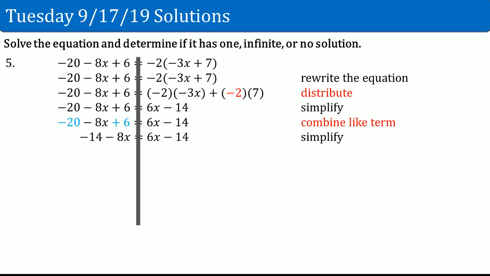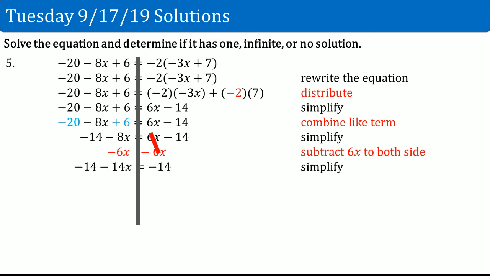Okay, and we have a negative 8x on the left and a 6x on the right. What's the smallest variable? Negative 8x is smaller than 6x. So we're going to do the opposite. Ooh. Uh-oh. I did an extra step here. I didn't make a mistake. I just moved the 6x, so I subtracted 6x. We're still going to get the same answer, but this is longer than normal.